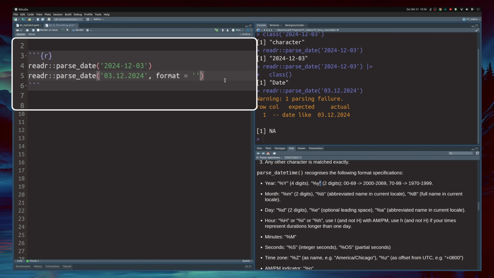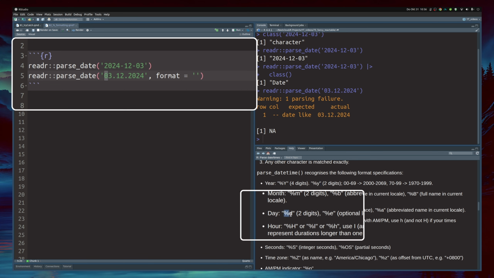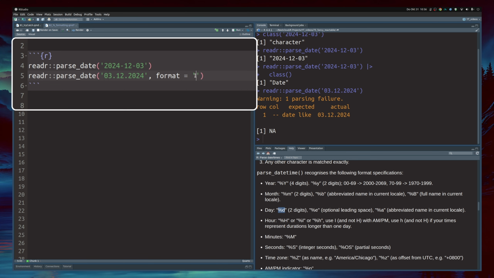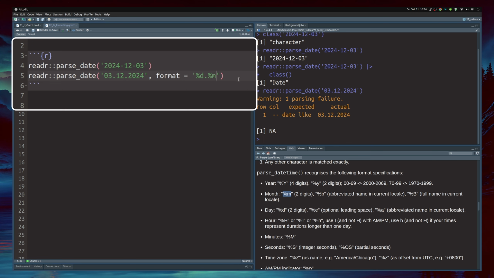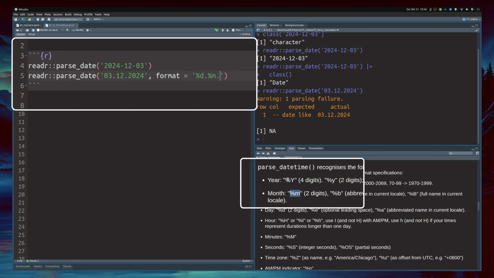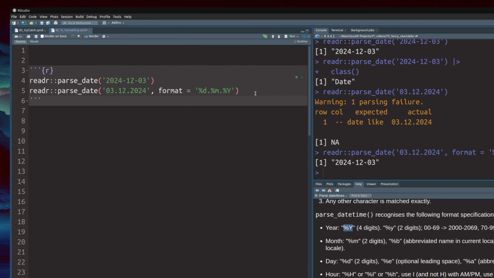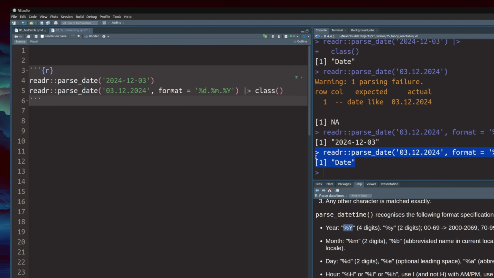So let's create a format, and the first thing is the day. And here, day is just %d. All right, let's just throw this in there. Then we know that we have a dot, and then we have a month. So we have to look into the month, and we see here there is %m. So let's use that. And then we have another dot followed by the year with 4 digits. So let's use %Y. And then you'd see that things worked out and we have a date once again. So if we throw this into the class function, we'd see this is actually a date.